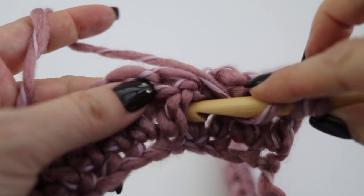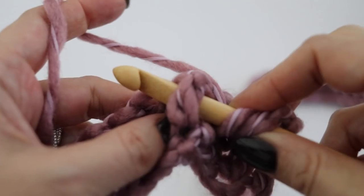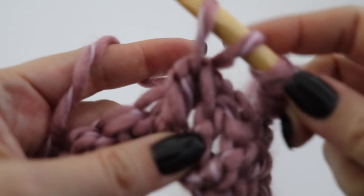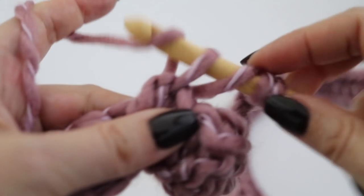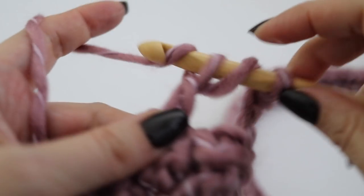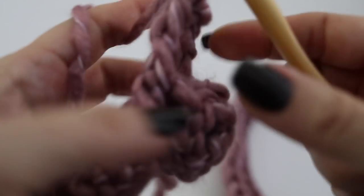And here is how you make your front post treble. You yarn over twice, then you go from the front to the back around your post. You yarn over and you go right back to that post. And right now you will have 4 loops on your hook. 1, 2, 3, 4. You're going to yarn over through 2 of the loops on your hook. You will have 3 loops on your hook, and then you will yarn over again through 2 loops on your hook. You will have 2 loops left on your hook, and then yarn over and through the last 2 loops on your crochet hook. And that is how you make a front post treble.